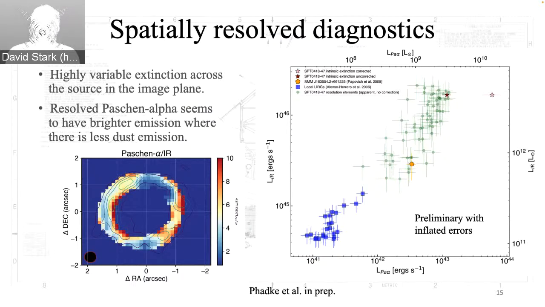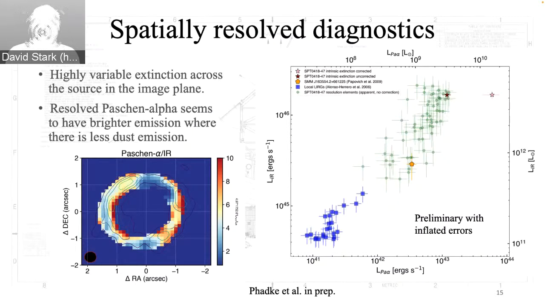This is basically to show how IR luminous this galaxy is. These are all local LIRGs and ULIRGs, which I now have to update given the recent talks and all the recent JWST data coming out. But nothing has been shown around redshift 0.5-ish, except for this point at 2.5, which was unresolved with Spitzer. And now we have, at redshift 4.2, very high IR luminosity, and these are all resolved points over here. So we can generate an IR luminosity versus Paschen alpha curve on this one.